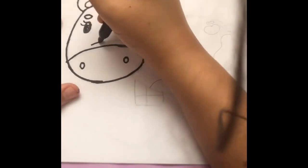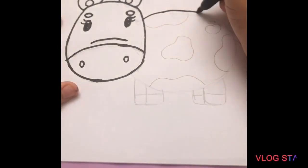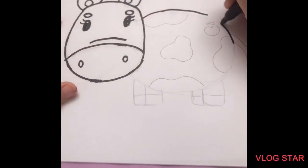Then I'm gonna add little eyes and the little sparkles and fill the rest in. Then you're gonna outline the body. Oh wait, I almost forgot the little cow nostril. Anyways, now what we're gonna do is outline the body. Make the body a bit bigger.